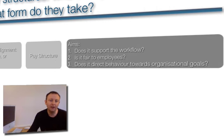We also need to think about not just workflow issues, but also about perceptions of fairness. These are key criteria for how this very important strategic reward policy is going to be perceived. Will employees see it as fair to build a structure around jobs? And how are we going to make sure that once we've decided what the basis of our pay structure is, putting it in practice, implementing, designing the pay structure based on either people or jobs is actually going to be fair? What mechanisms are we going to put in place? What methodologies are we going to employ to make sure that fairness is embedded in this system?